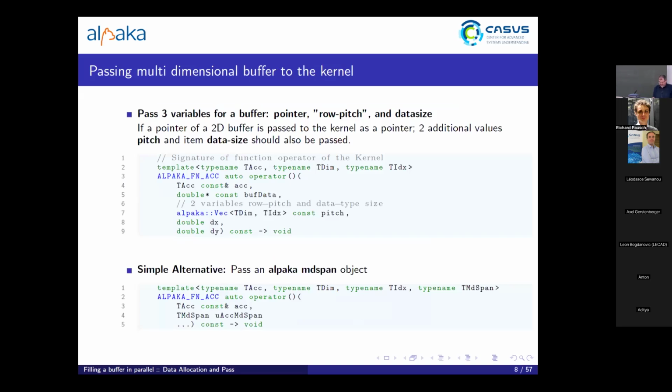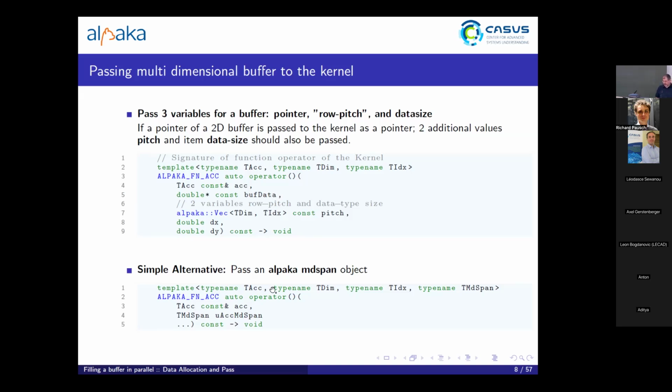So our aim is filling a buffer. We are passing the accelerator buffer pointer and two other pieces of information to the kernel. There's of course an easier way.